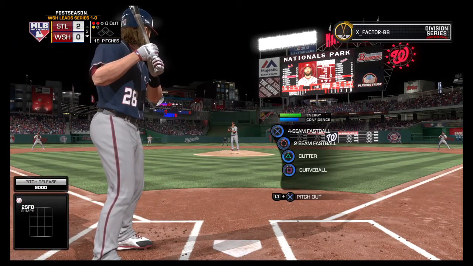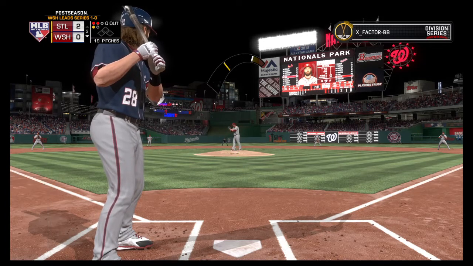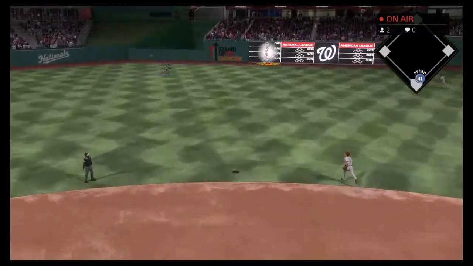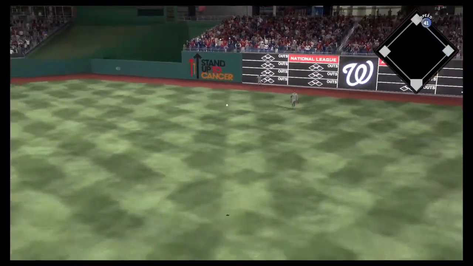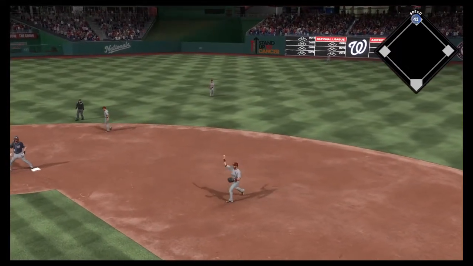Well, now we've seen the combination of the two-seamer and the cutter. That is a lethal combination because now he's taken away the ability of the hitter to sit on one. A swing and a high drive to right center field. Fowler racing back, but he has no chance to make the play. It's off the wall. And he'll pull into second here with nobody out.